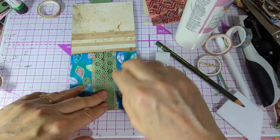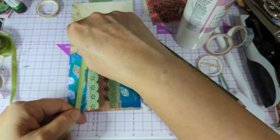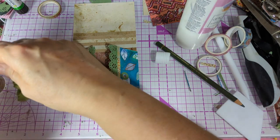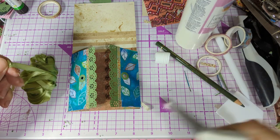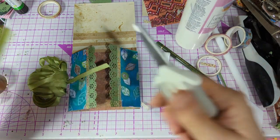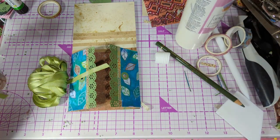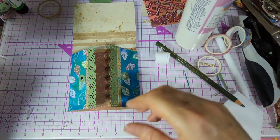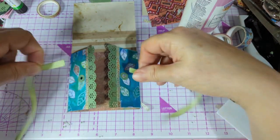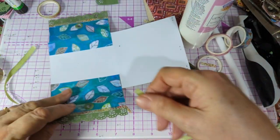Right, so now I'm going to get 8 inches of this. I can measure it doing this. You probably don't need 8 inches, probably about 6, but I say 8 inches just to be on the safe side. I'm getting my fabric scissors, which cut this. I tried cutting this with non-fabric scissors, the ones that cut paper, but it just leaves a raggy mess, so I've decided to put these in my scissor drawer over this side. So what I'm going to do now, instead of leaving it together and threading, because I don't like that, I don't know why Sandy does that. So I've got this idea of Sandy.